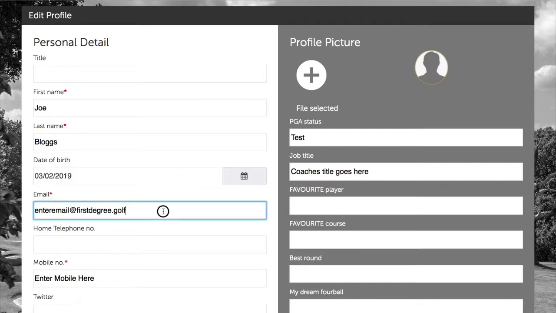Email address, that is essential and is really important that it's put in correctly, as this is the email address where booking confirmations for the booking system and store will be sent to. So we're going to go ahead and just create an email address.